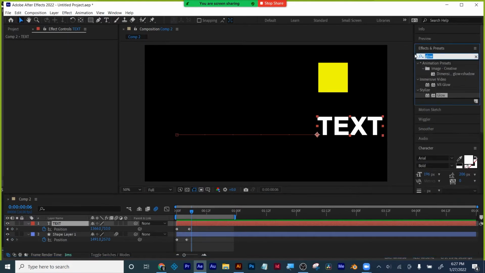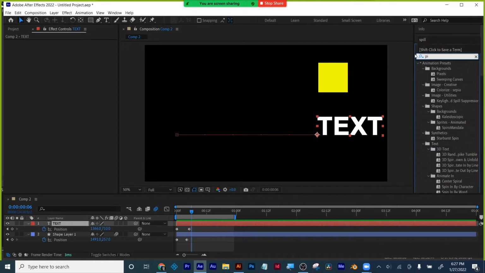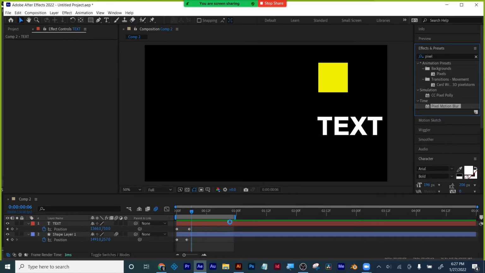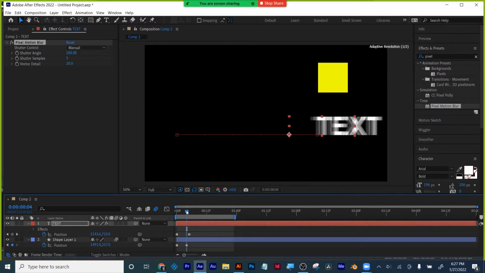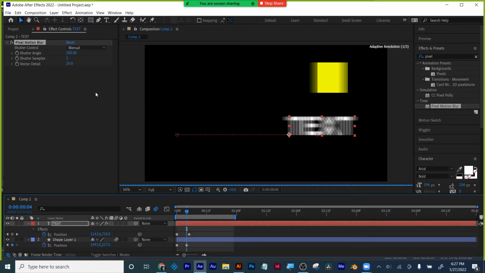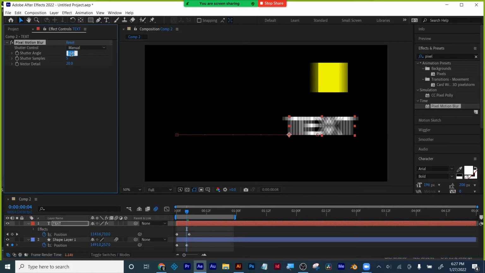A way of faking blur is pixel motion blur. I'm going to put that on the text and let's see what happens. See how it's almost completely invisible for most of it because of the shutter angles. Let me try and change that shutter angle.